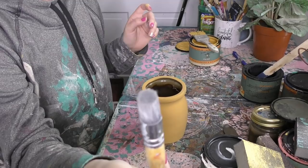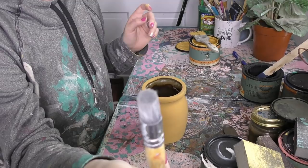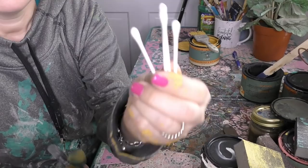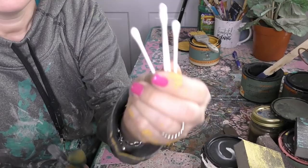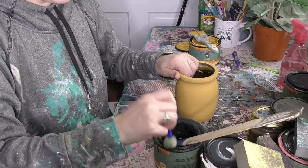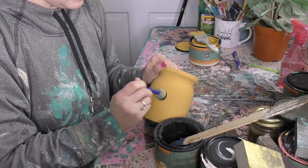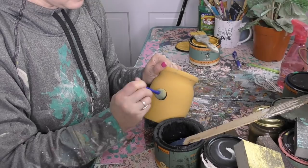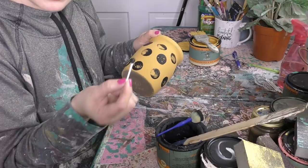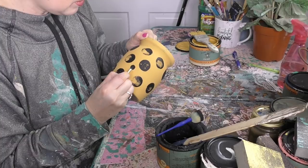Quick crash course — three things I like to use. First off, you can use something like a stencil brush; I use it because of the round shape and I can create a stamp of a circle. Second option: I love what's called sponges on a stick. You can get these in all different sizes and basically stamp onto your project the same way. Another way to make great polka dots is with Q-tips because of the rounded edge — you can just make them the size that you want by hand. I'm going to go into my black velvet, pounce some off a little bit, press in like with a plunger, do the circle dance, and then pop it out. Love me that polka dot! Let's put a couple to take the focus off where the print was — we're going to deflect and make your eye look at something else. You can also just take a Q-tip and make some really pretty perfect little polka dots using your own brain power and elbow grease.